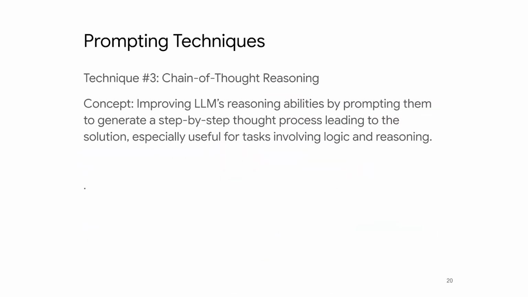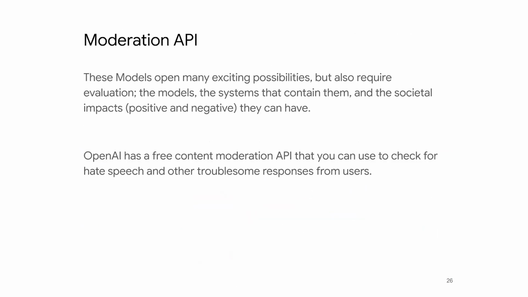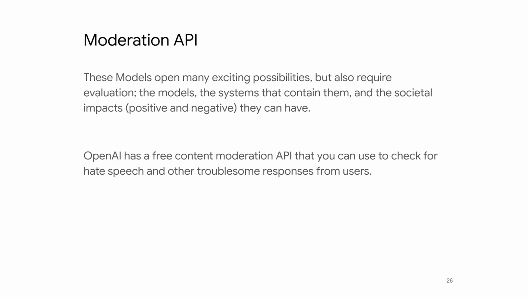For example, if we're building an entire system that is going to do a lot of tasks for the user, we're going to have to first moderate what goes into the model and check it. Is it good content coming in, or is it bad content coming in? And we're also going to moderate what goes out. There is an open source moderation API by OpenAI that you can use. It's a free API to moderate this content.